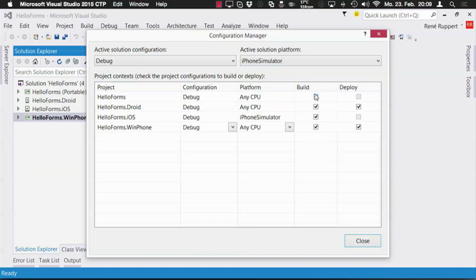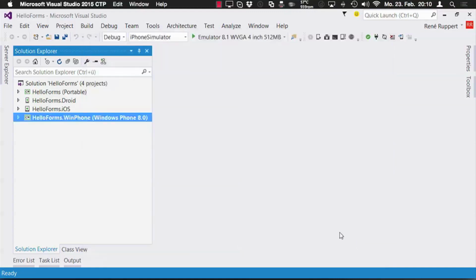So we always want to make sure that the Forms library is built. We don't need Android here, and I don't want Windows Phone here. And please note that you can keep these other applications here in the build process. However, deployment will just be faster if you only build the necessary platforms. Let's close that, switch to x86, and then we can run the Forms app here on the Windows emulator.